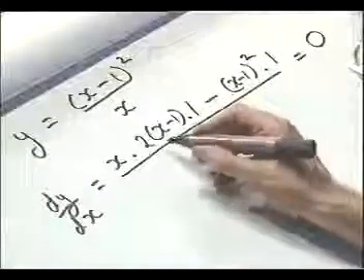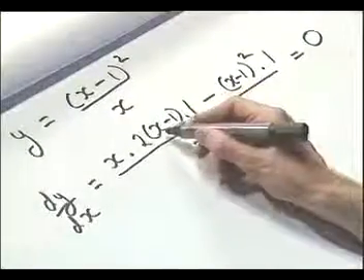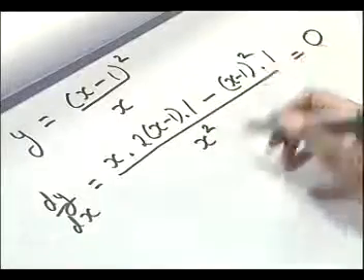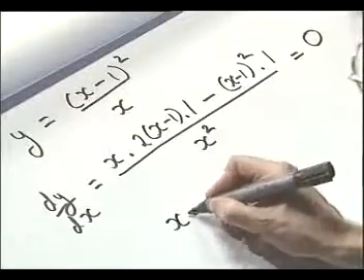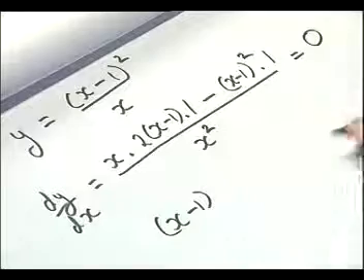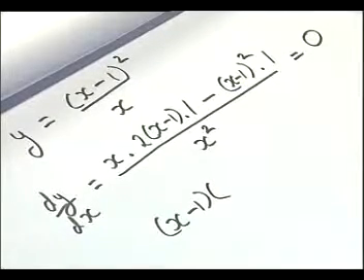And for our stationary points, we put this equal to 0. Now, let's have a look at this. We need to tidy it up. It looks a bit of a mess. So let's have a look for some common factors. Well, here we've got an x minus 1 and here as well. So let's take that x minus 1 out as a factor. And let's have a look what we're left with.